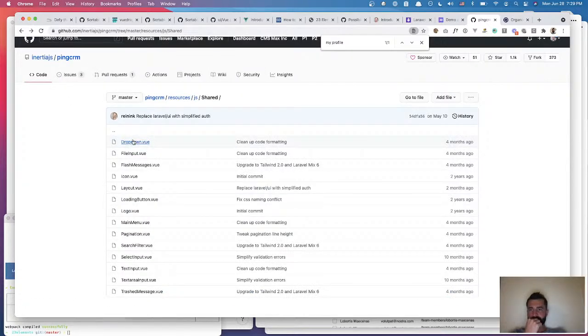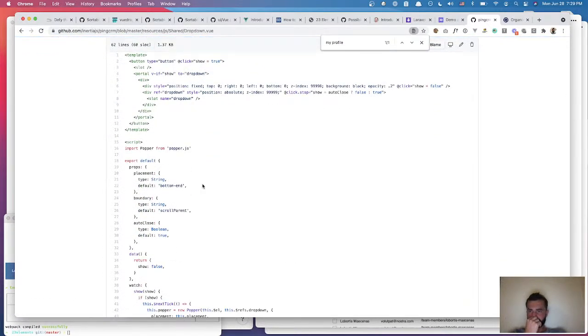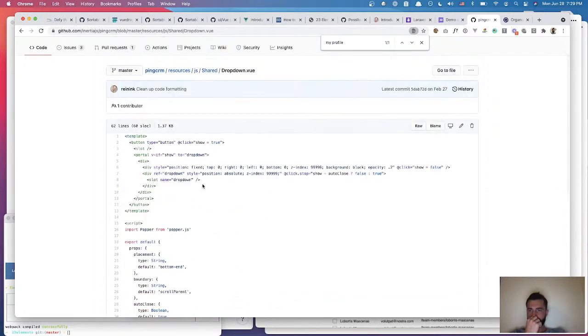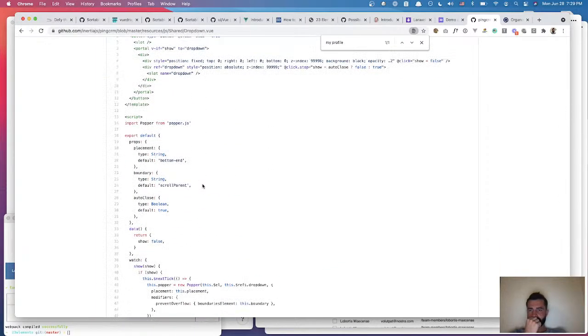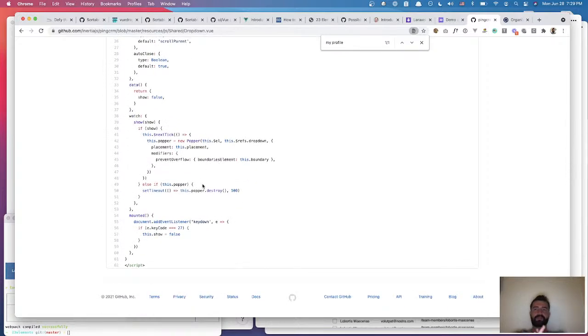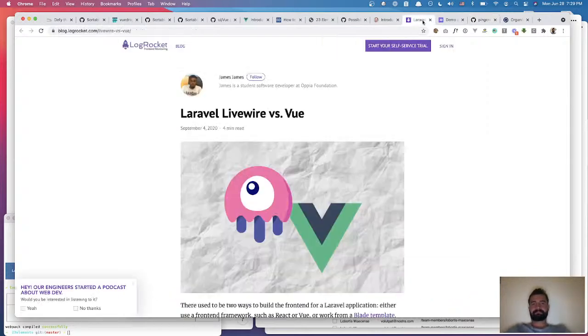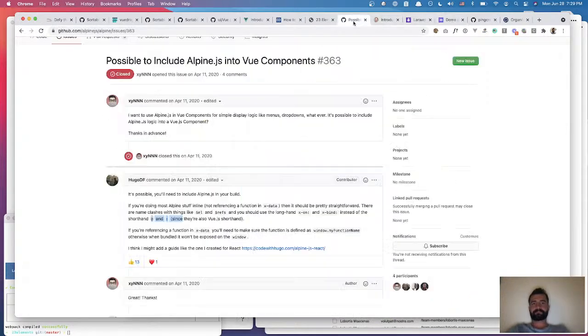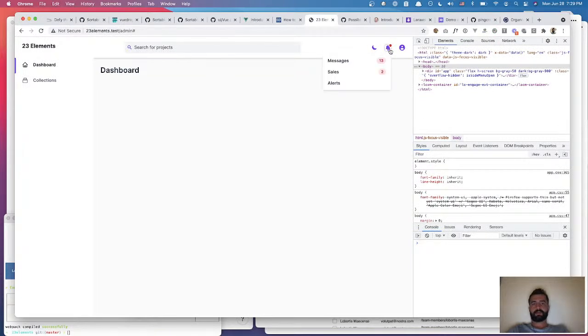Fair enough. Okay, yeah, so it looks like for these, it'll be like a drop down component. So we'll have the content of the drop down, and then when you click, it toggles the state of the drop down, whether it's visible or not.